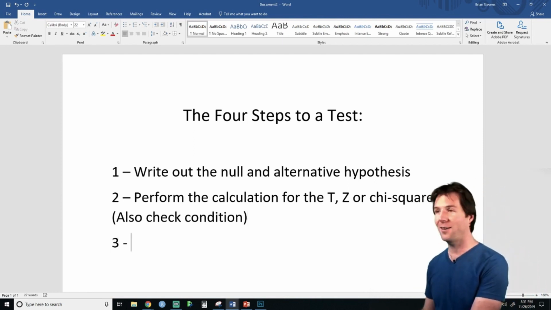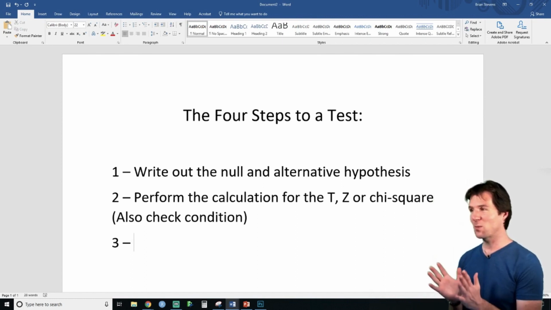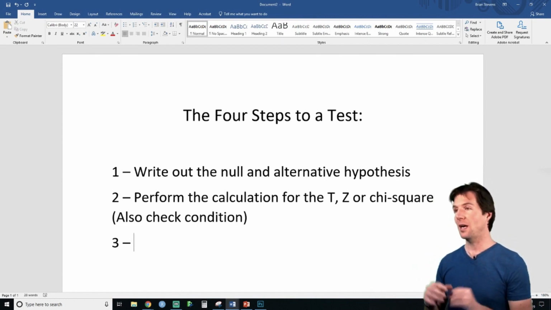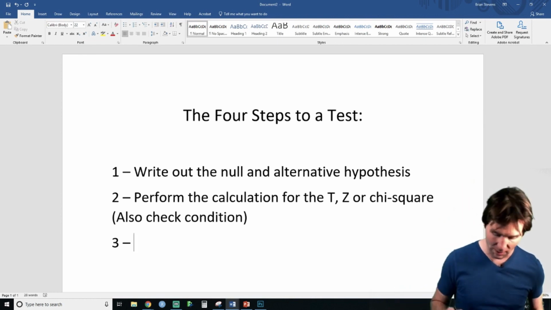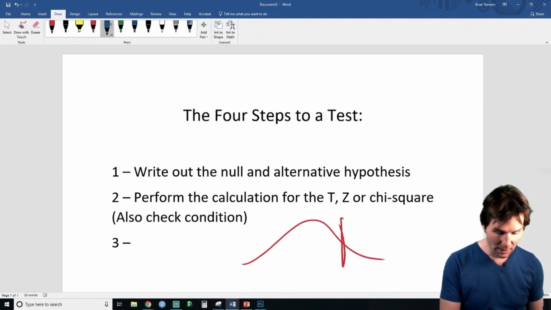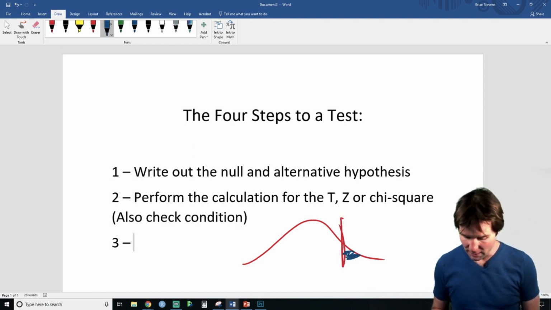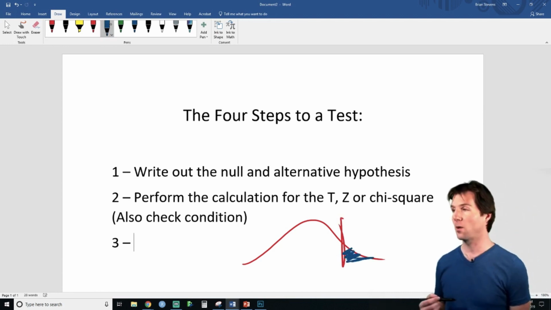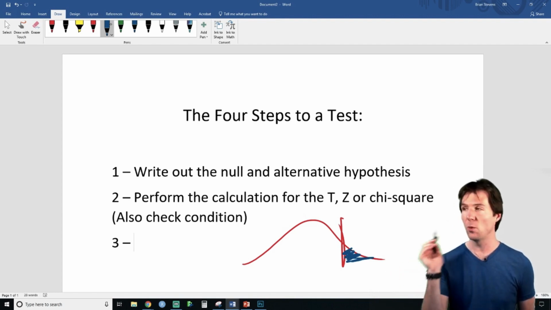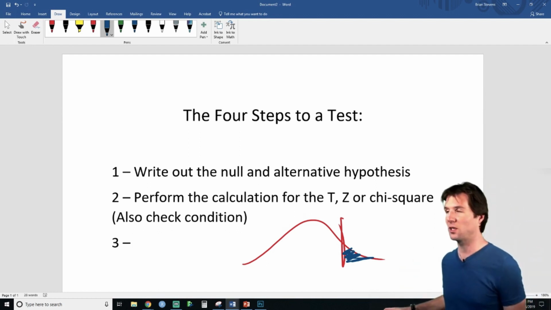So once you find that, I wish we had everyone in chat today because I'd ask my big questions. Once we have the test statistic, what will we do? Because every time we get a test statistic, I can probably draw today. Once we get this test statistic, we are going to then find, like the red line is the test statistic. So we find, let's say it's a t-score and we're doing a greater than test. From that, we then find the what? Maybe we'll see some people in chat answering questions.